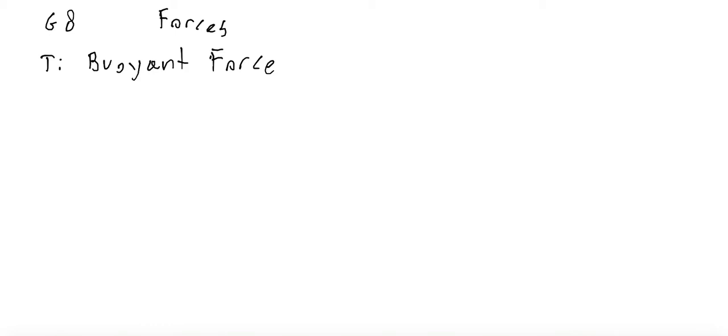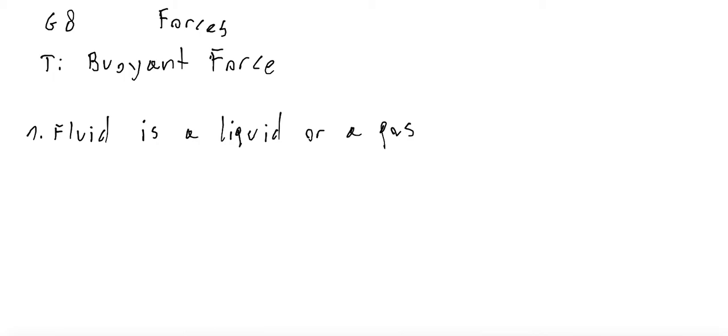So at the beginning we have to review a few important terms, like density and fluid. Start with point number one, fluid. What is a fluid? A fluid is either liquid or gas. A fluid is non-solid. So let's write: a fluid is a liquid or gas. Very important, it is not solid. Give me examples of fluid. It can be water, it can be air, a liquid and a gas.